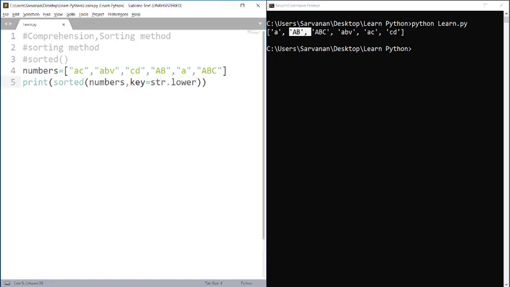It does it by converting each string value into lowercase, then sorting it.